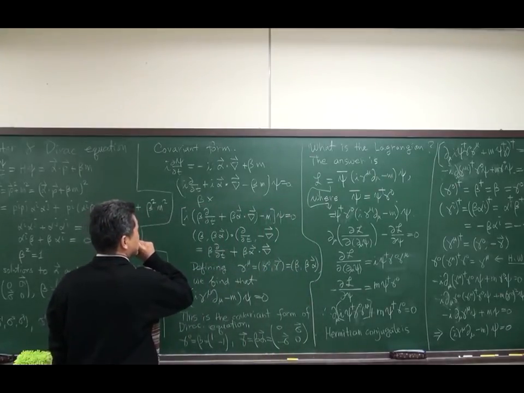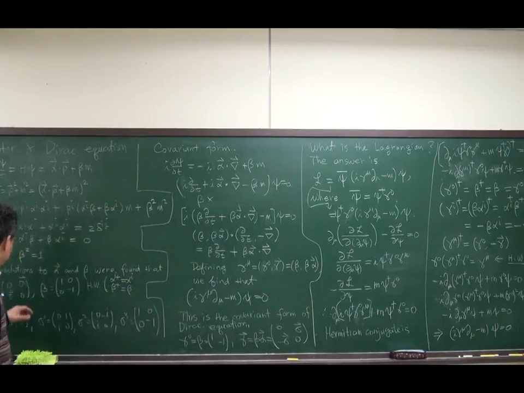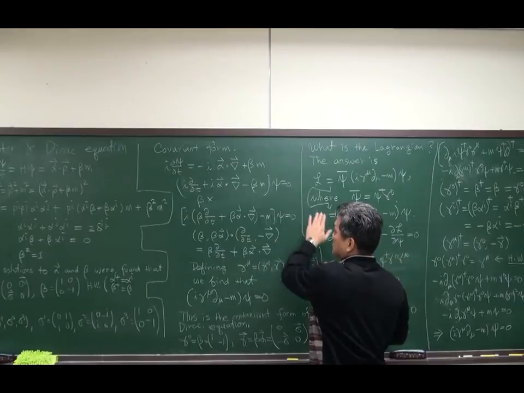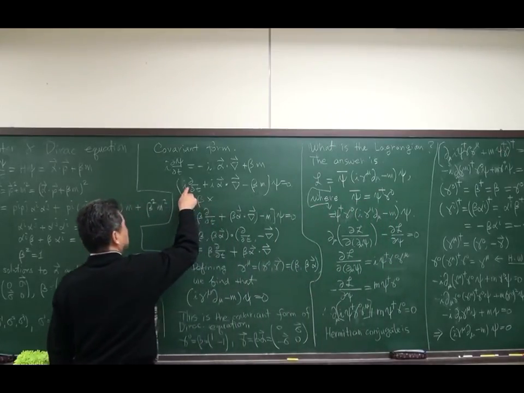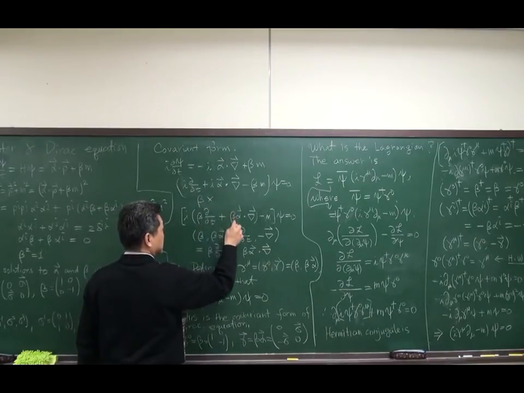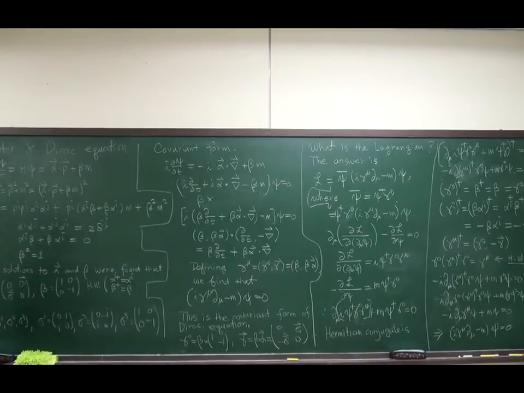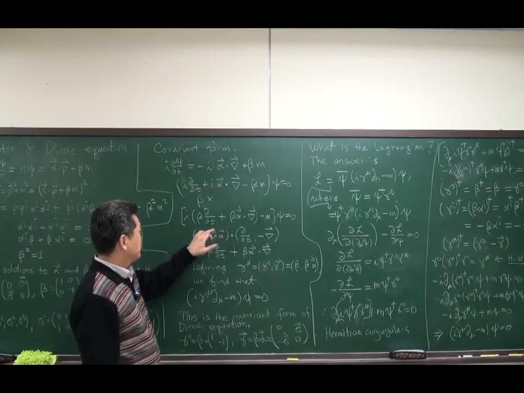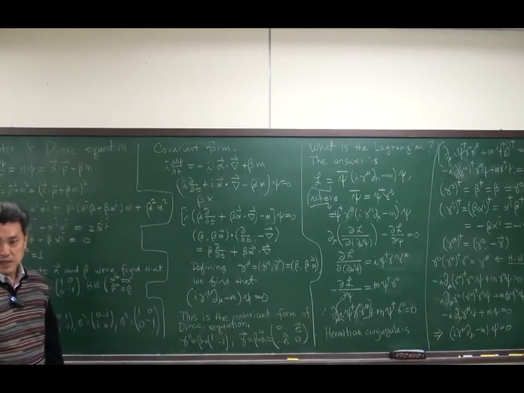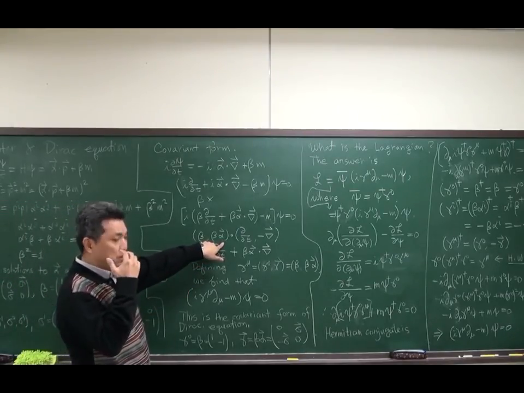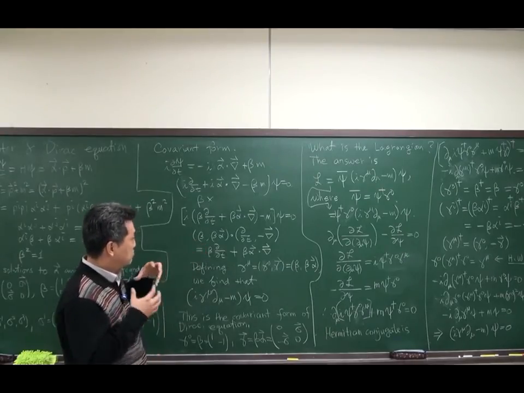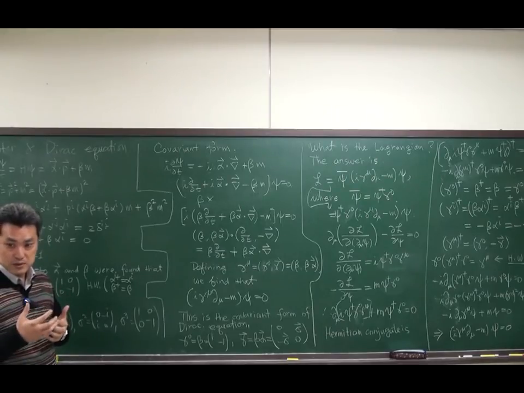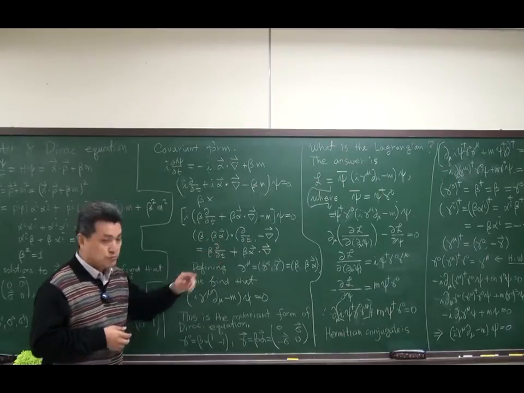Here, I'd like to multiply by the beta matrix because I have a simple constraint that beta squared is 1. If I multiply beta on both sides, the right-hand side is 0, and this term becomes just minus m because beta squared is 1. So I have a matrix here and another matrix here with the additional factor beta. Now, why don't we define these matrices beta and beta alpha? There are 3 matrices, and just treat this as a 4-vector because there are four matrices. Sure, it has its own Dirac structure of 4 by 4 matrices. However, it has a vector index, the 0th component and the spatial component.